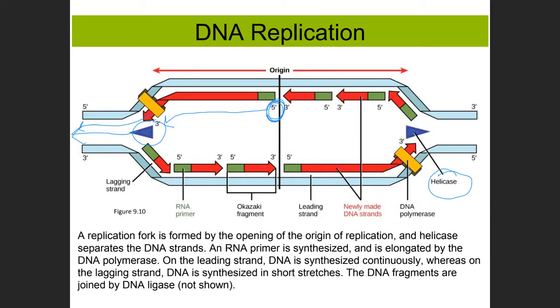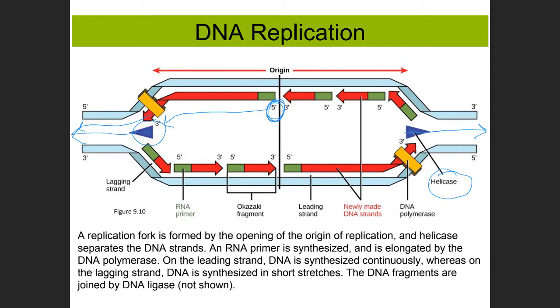The helicase is unzipping, and the primase and polymerase are putting down the matching nucleotide bases in this 5' to 3' direction, okay? But then if we look on the other side of this origin fork, to the right side of the top strand, this is getting pulled apart as well by the helicase. It's unzipping. So we've got two different helicases unzipping in two different directions, right? 5' to 3' is still moving from right to left for the top strand, but it's unzipping from left to right. So your strand is getting built from right to left, but unzipping from left to right.